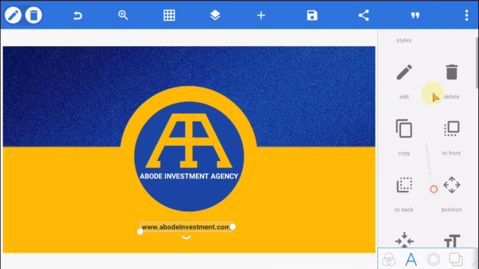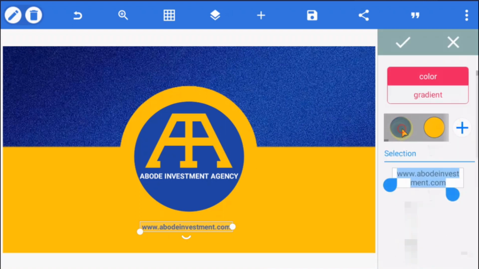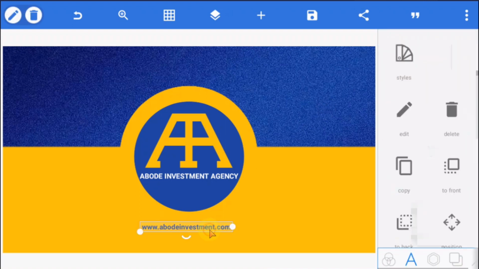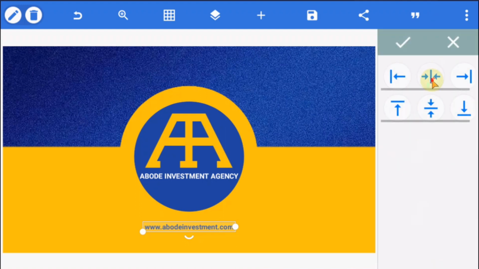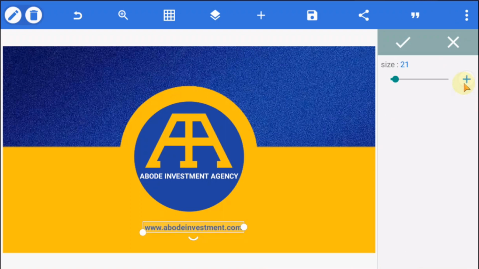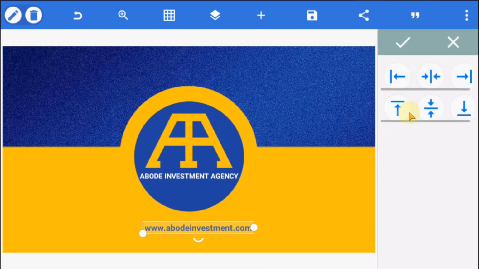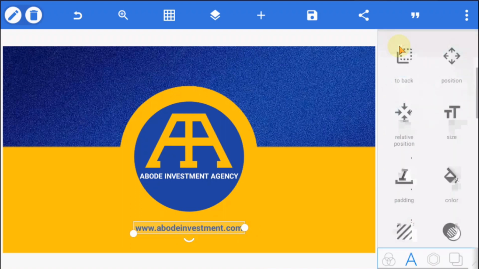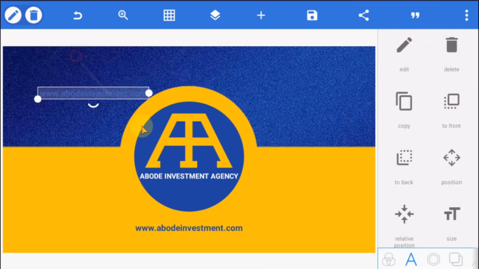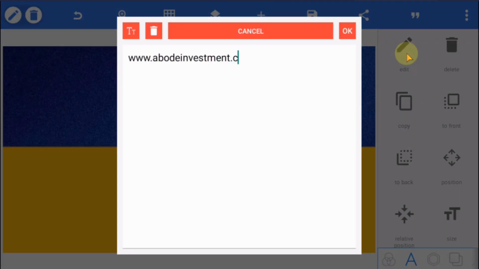Sorry, not black. Change the color to this. And then use this to position it at the middle. Can just increase the size a little. Good. So you copy this, move it here, and then you edit it.